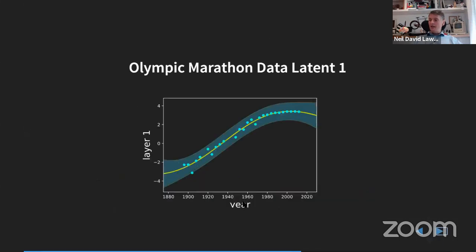Well, this is the input year, and this is the latent variable Z, which is one-dimensional. So this is like the first layer of the pinball machine. What it's doing is basically linear. So this latent variable is correlated with year, and it increases with year, but very interestingly, up until about 1980, when the latent variable just flattens off. So it's put some fairly fixed uncertainty in, and then it's mainly straight, but then it flattens off. And then here it's obviously trying to return to the prior, as you would expect.